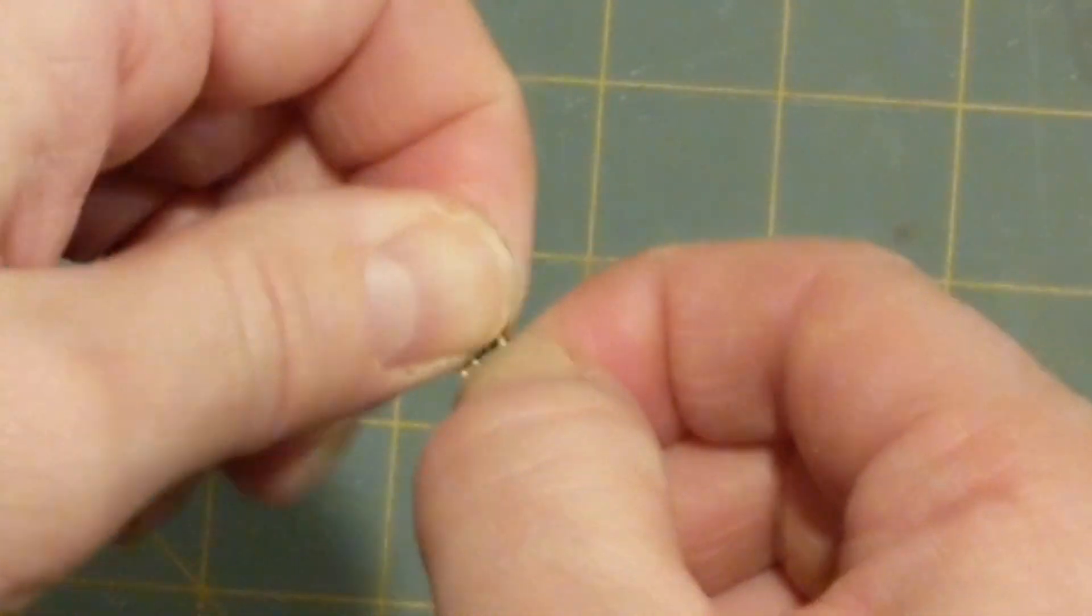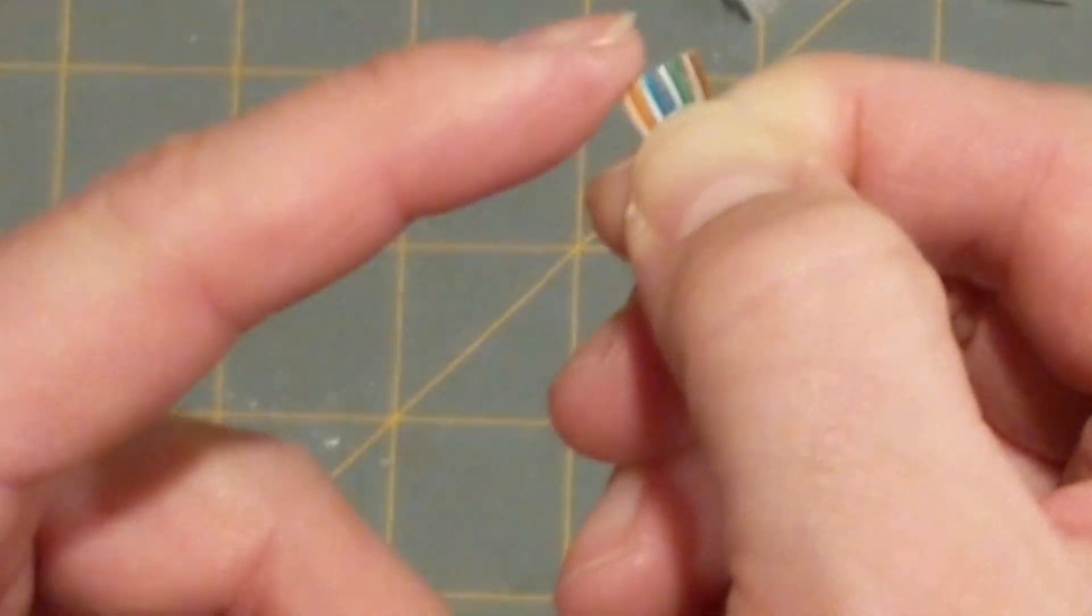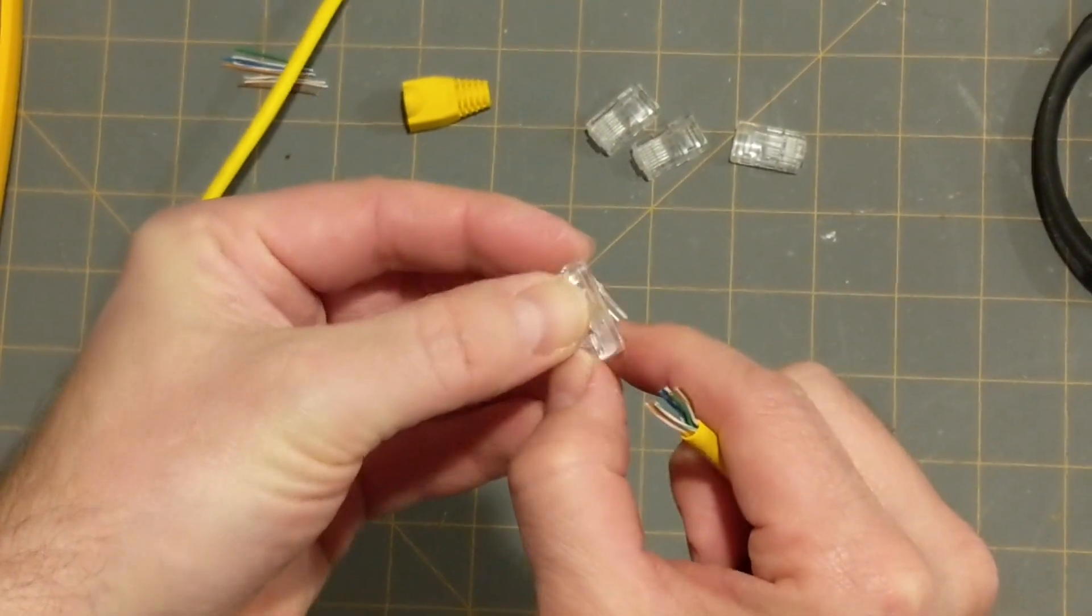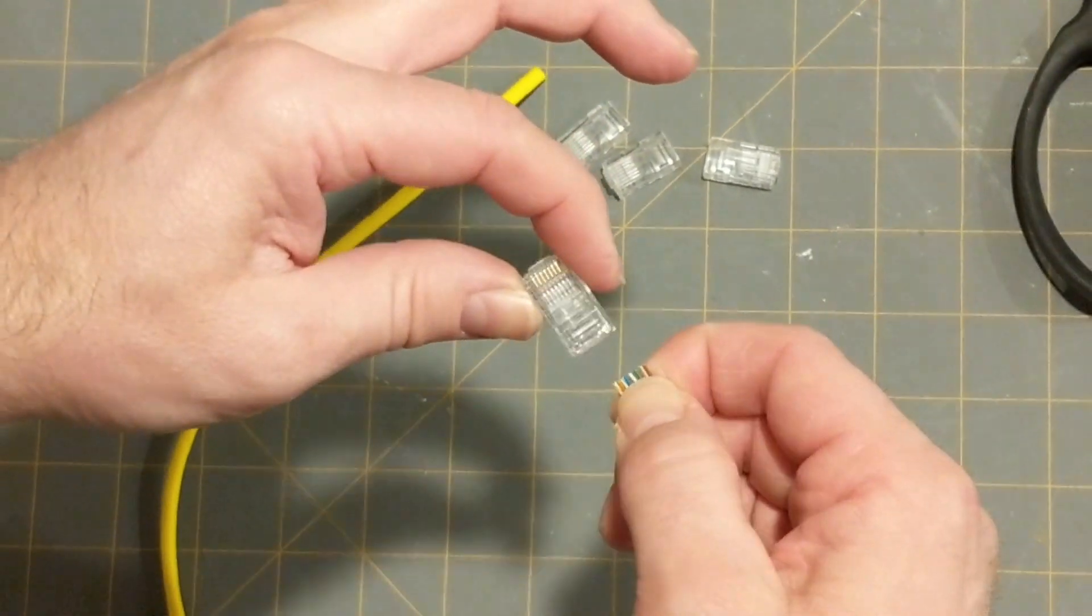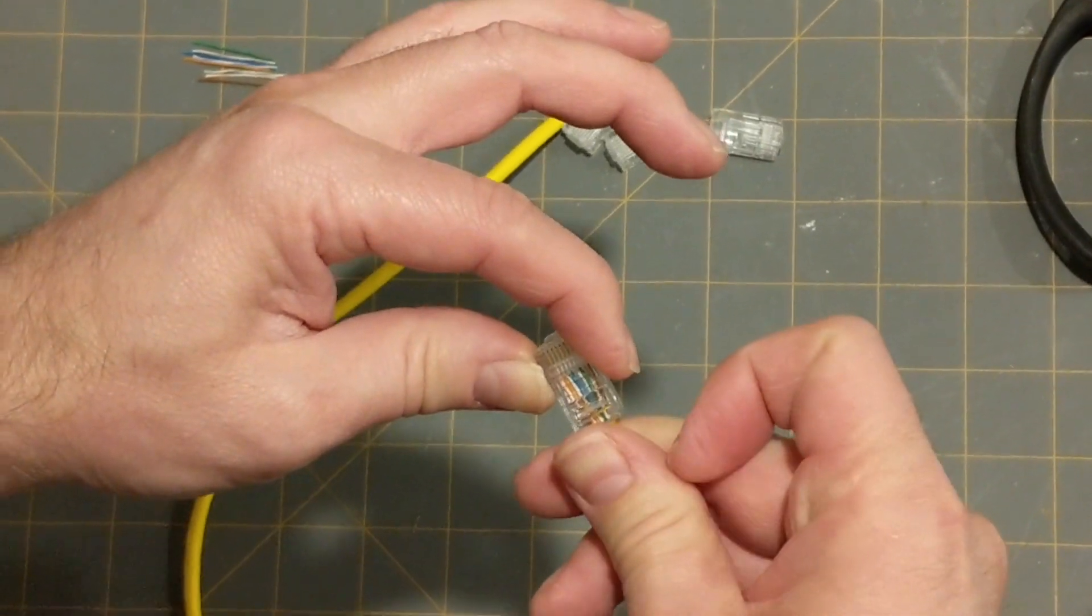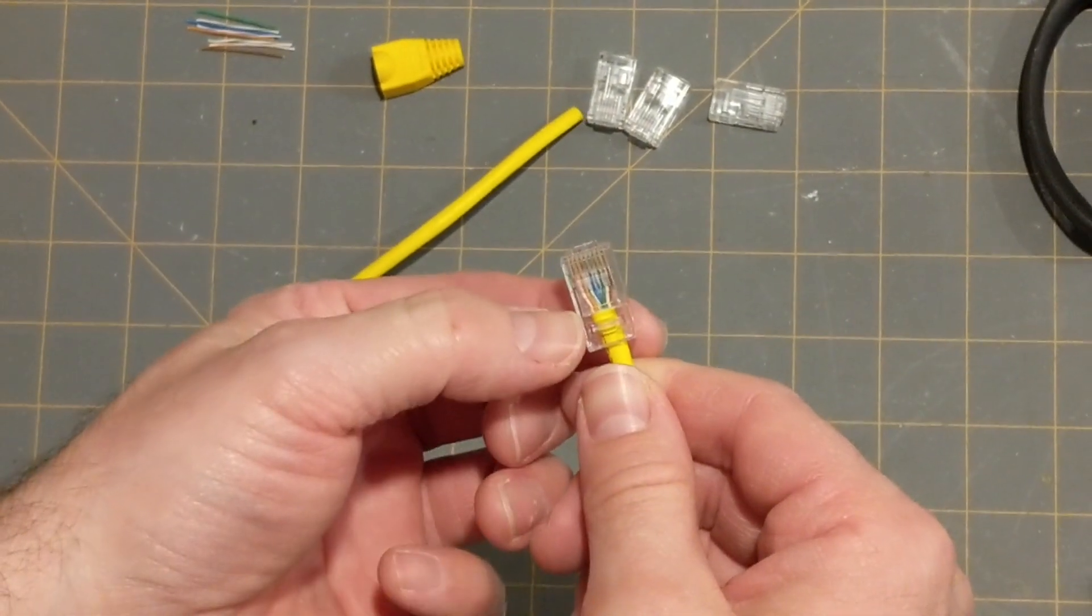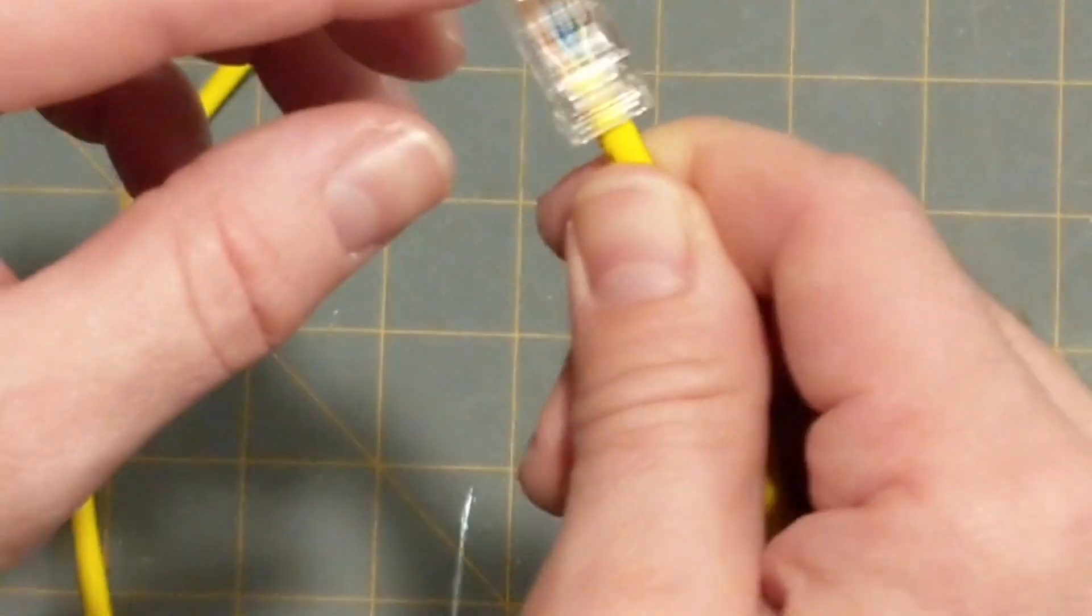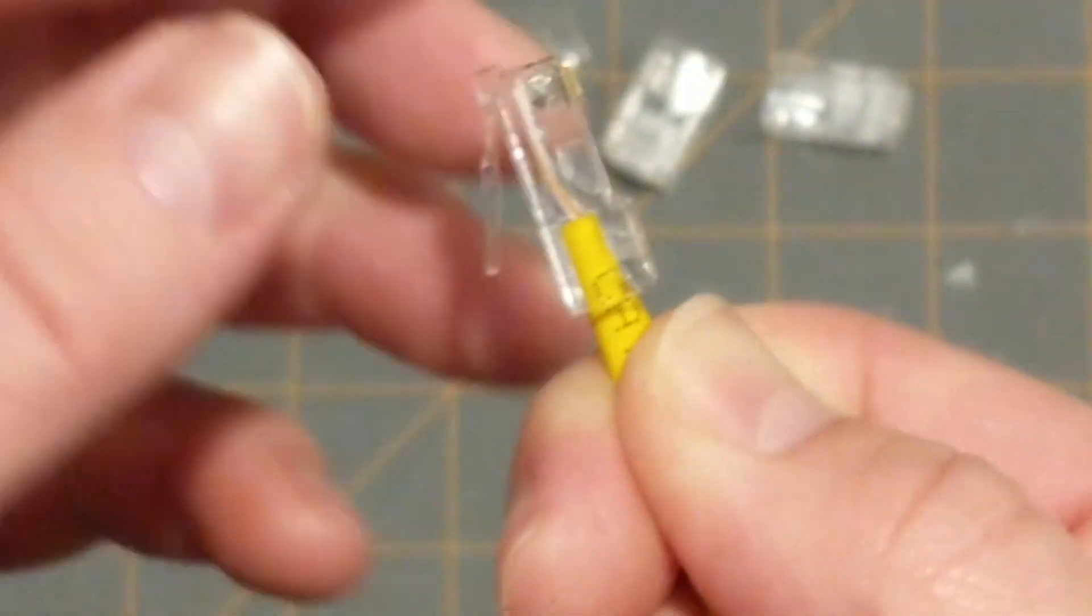Now, once we know that we have everything in just the right position, we grab a wiring connector, we slide it into the end of the wiring connector, with the white orange on the left side, and this little tab here pointed away from us, so that we can see all the teeth on the connector. So we're going to take this, we're going to slide it up in here, and we're going to note that the yellow insulator stops right about here on our connector, where this step is, and that if we turn it to the side, we can see that the wires have gone all the way to the very tip.